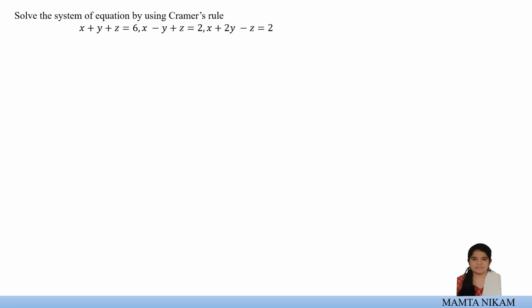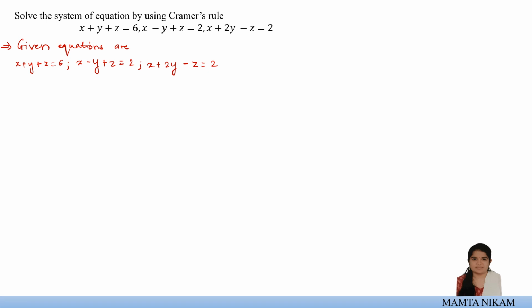So क्या है equations? जब भी हम इक्वेशन सॉल्व करेंगे या फिर क्वेश्चन सॉल्व करेंगे, we will mention the given system of equations. That is one of the methods to properly write the solution. So given equations are x plus y plus z equals to 6. Then x minus y plus z equals to 2 and x plus 2y minus z equal to 2. ये दिए है given equations.